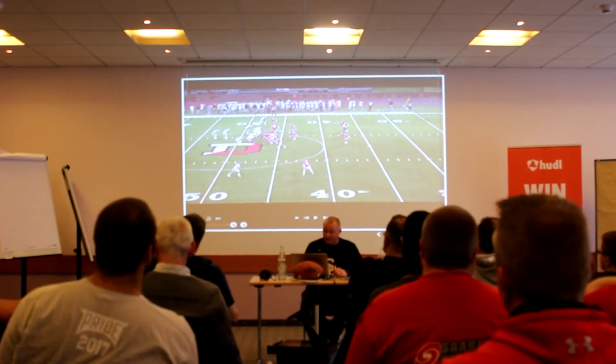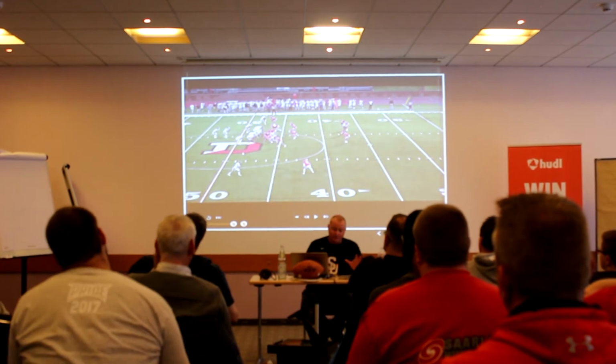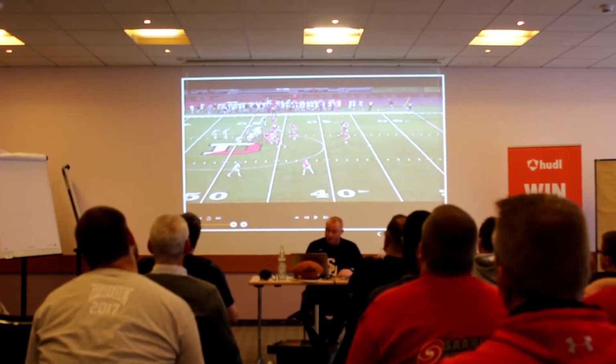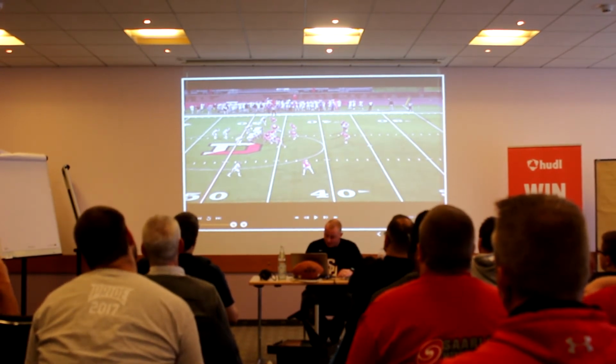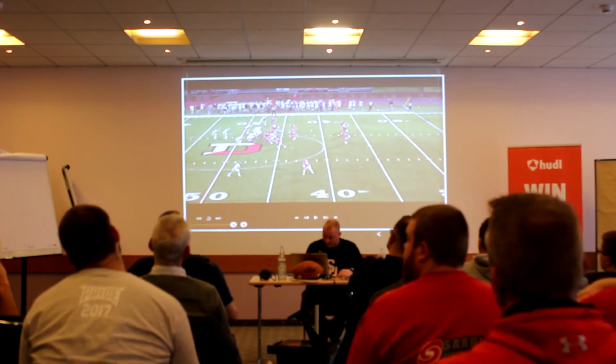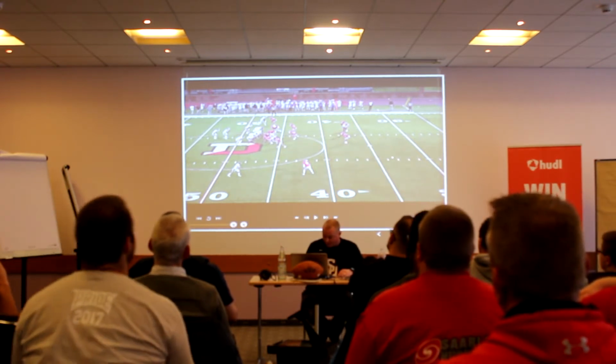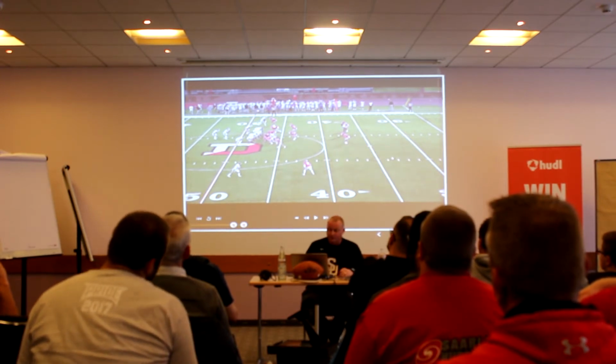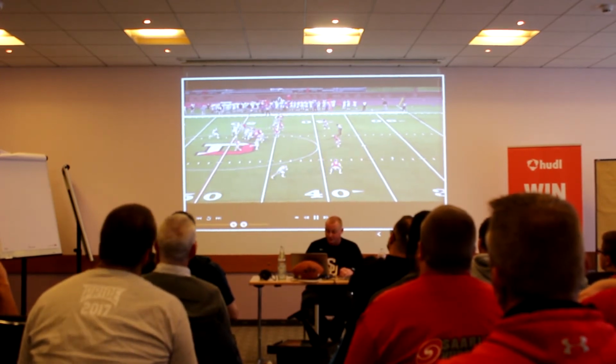So this was a little bit of a mistake. This ends up being 5 verticals, which I'll show you later, instead of 4. He was supposed to fake the power, and then our wing's going to come across the field, and then he would be up the seam. He'll end up going down to this seam also. And 5 verticals is a play that we run. As I said, I'll show that to you in a few clips.